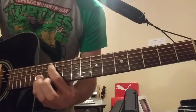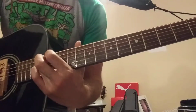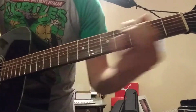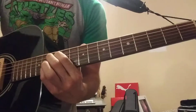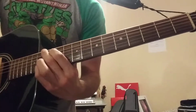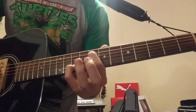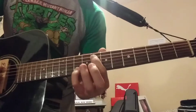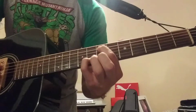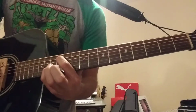You're gonna slide up here to the 12th and 13th fret, then the 15th and 13th, like that. So it's gonna go like that, okay? Now the way I do it is also with the tune down, I can play this string open and it kind of fits in there if I hit it on accident or if I want. Just give it a little extra, the G string there, like that.